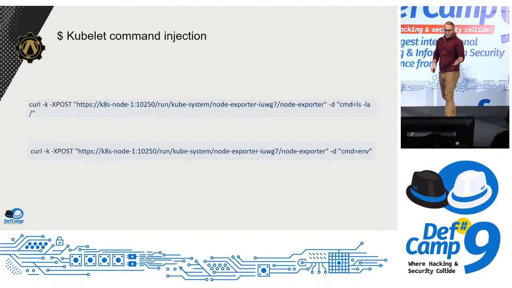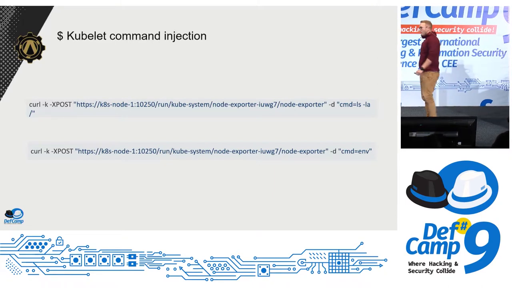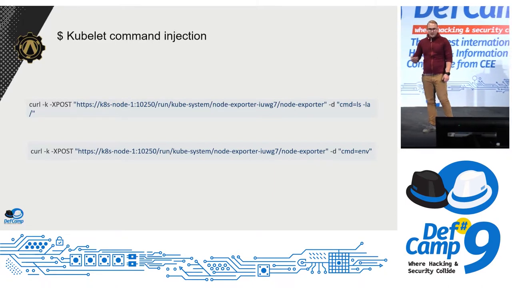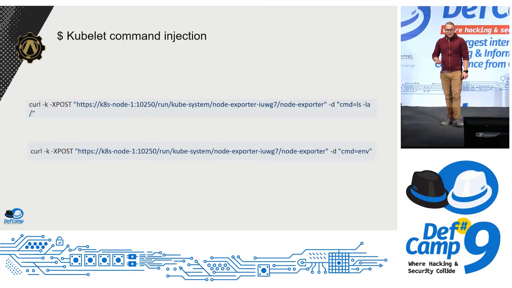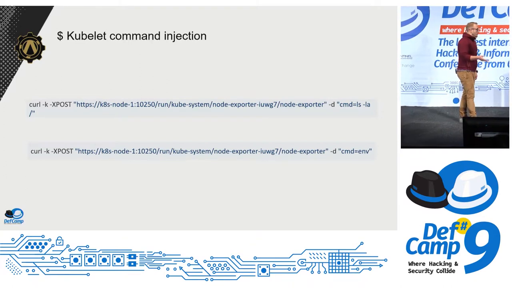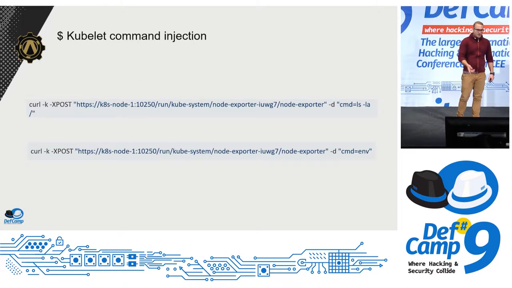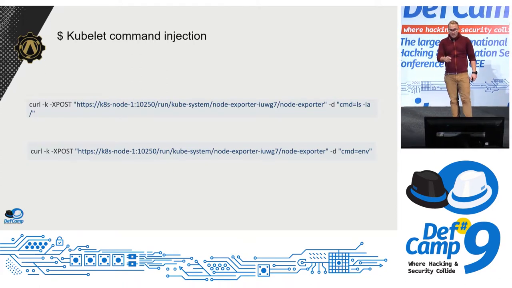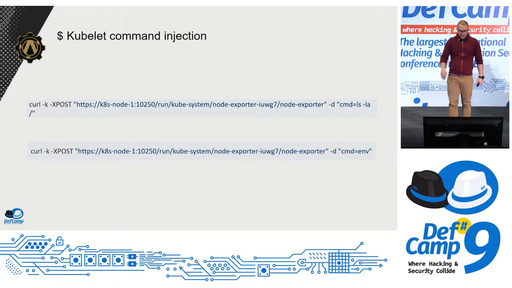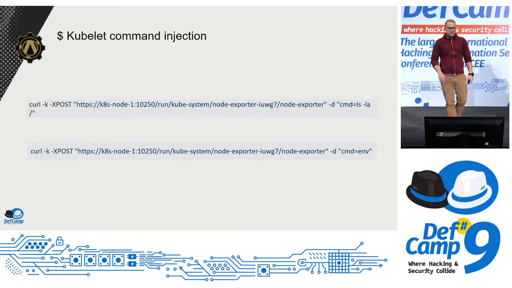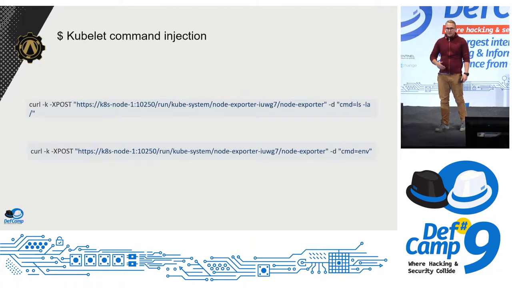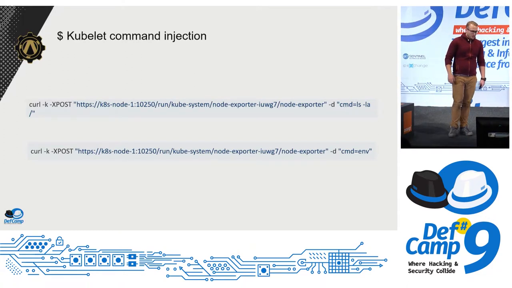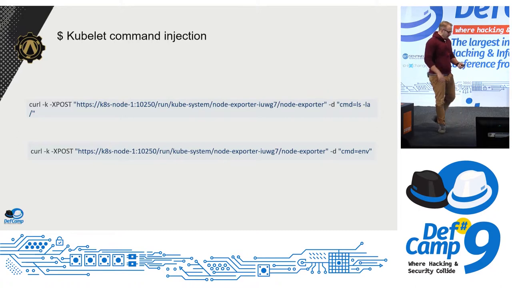This little sucker actually works. What we're doing here is going through a management UI that has read and write access, and we're using it for code execution. In this case, we are listing all the files in the root where we are. In the other one, we list all the environment variables that are set, so we get, hopefully, passwords and keys and whatnot. This is a fun thing, actually.